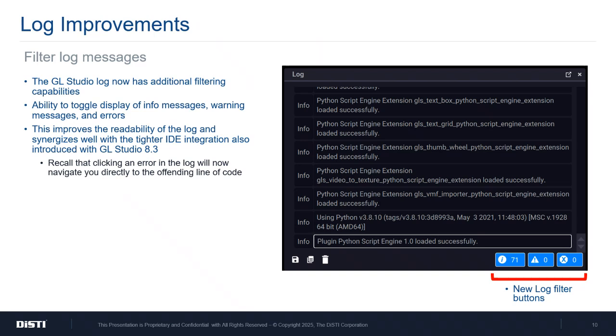These filter buttons synergize really well with the tighter IDE integration to make it easier than ever to resolve potential issues in your GeoStudio project. We can see these buttons here in this picture we have of a log, but let's go ahead and jump back over to GeoStudio and take a look at these in action.